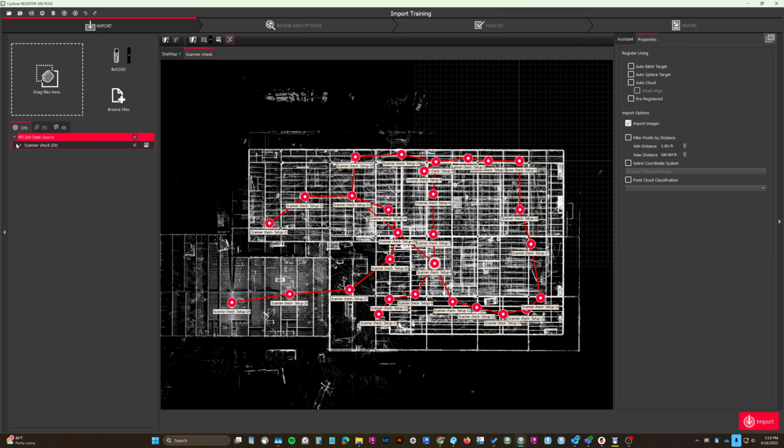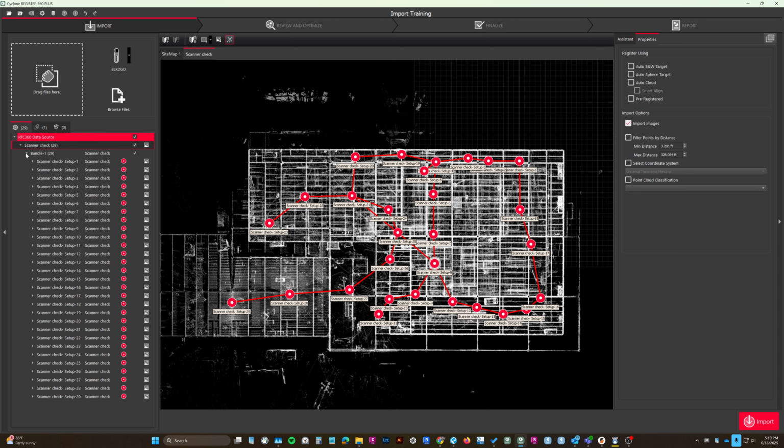But within this left-hand side panel, you're going to have your setups tab, your attachments or geotags, and then any kind of control that's been brought in along with this raw scan. I'm not using the control import, so I'm not going to go over that. But if you have any images, geotags, stuff, you'll see them populate here as well.